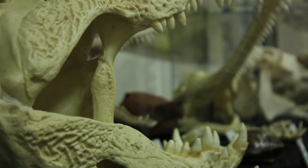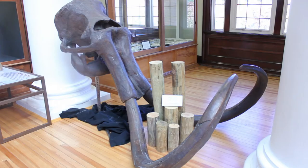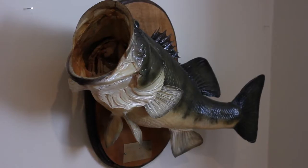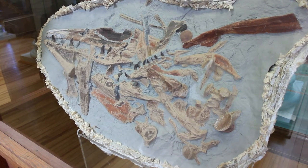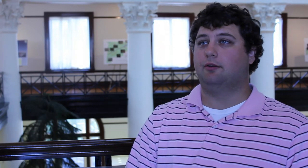What makes us special is our unique collections that show the geological wonders of our state here in Alabama. A lot of people don't know how biodiverse we are as far as other states, even among the world for that matter. Also, the diversity of geologic formations really show a wonder of fossil material that we have in the state.